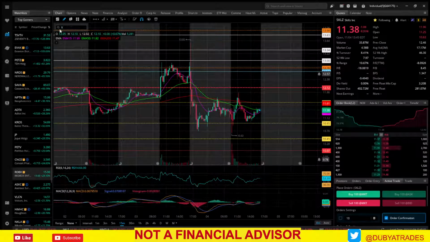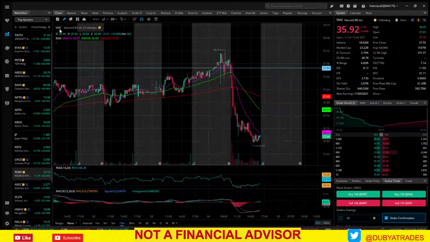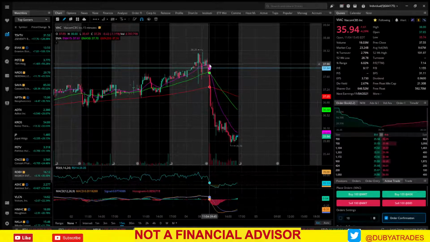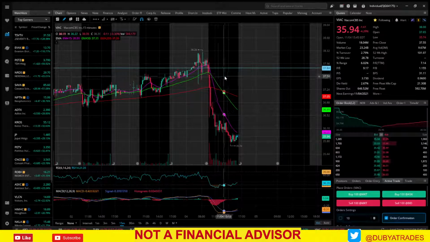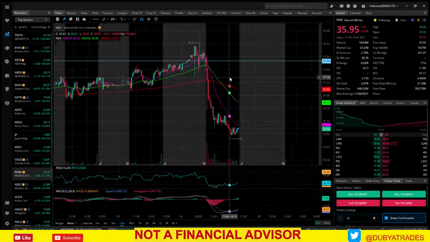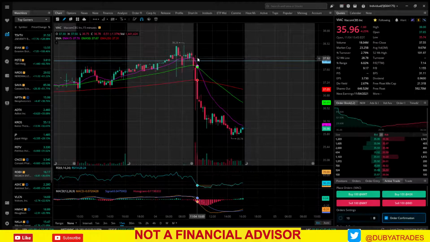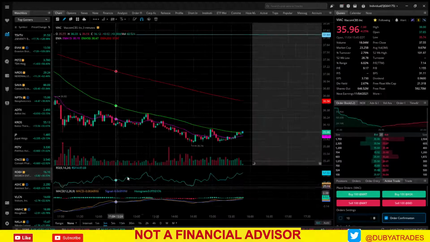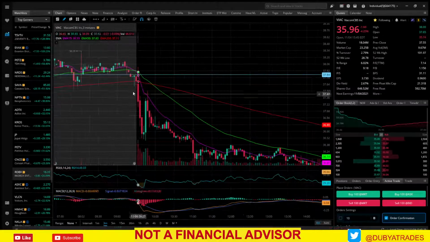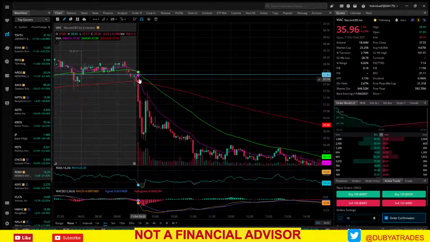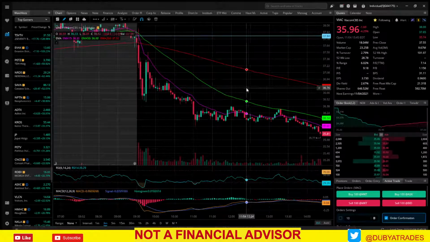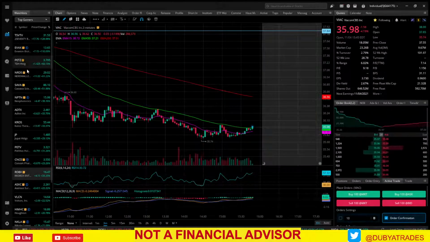Viacom, I made, I think I about broke even on it, yeah. See, as soon as it opened up, I sold. I might have made like a couple of dollars, nothing really. Pretty much broke even on it. And it's a good thing too. We can see that it did come back up on this candle here and ended up, there we go, coming back down. Once I seen that, I just went ahead and got out.